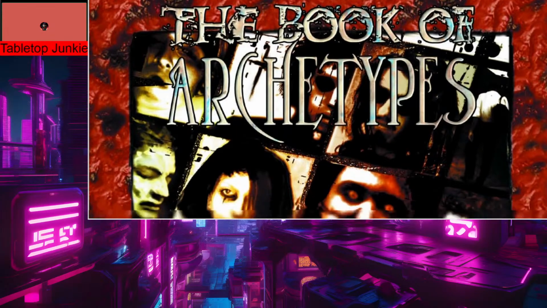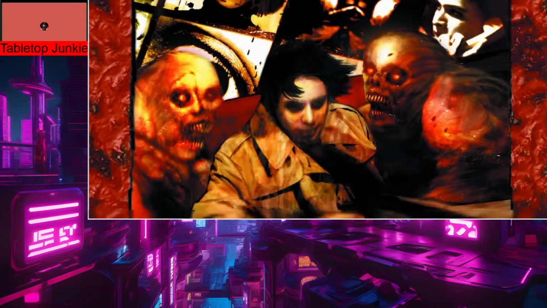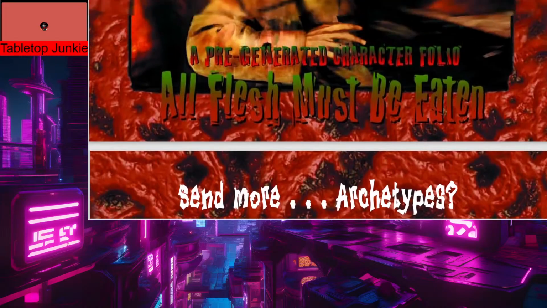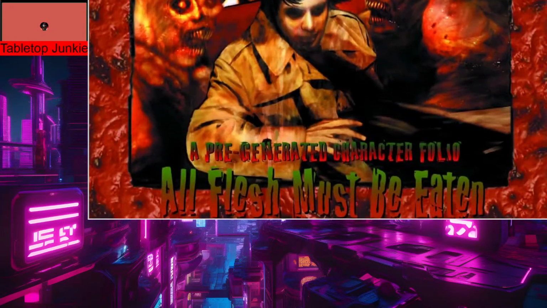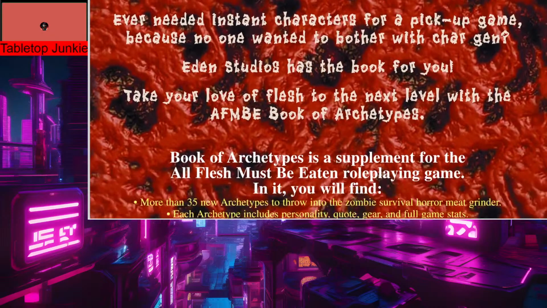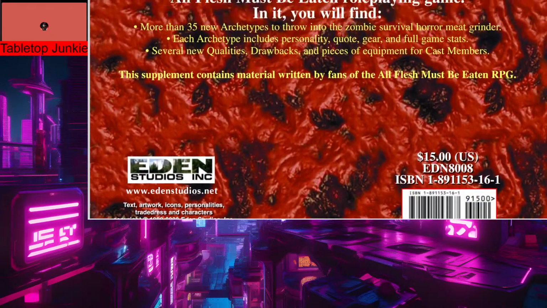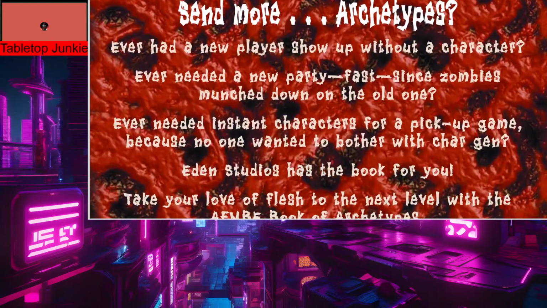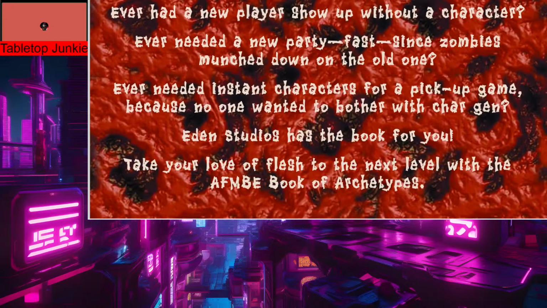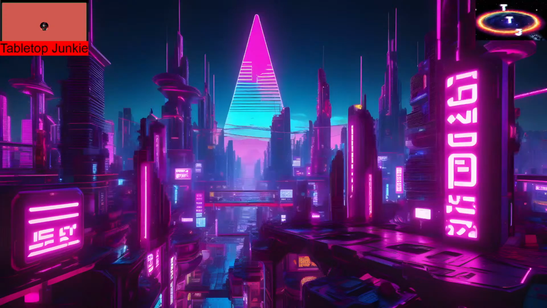Just resize that down. So, as you can see, it still follows the same concept of artwork. I have to give it to Eden Studios, they have consistency. And this is what it comes in. Ever had a new player show up without a character? This actually gives you some ideas for that. Let me click off here and go through some of the pages real quick.